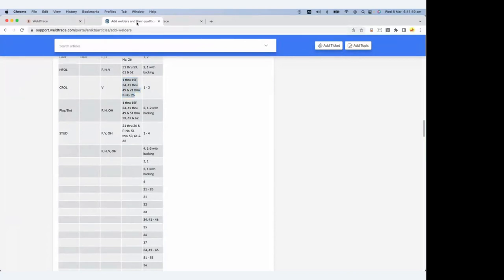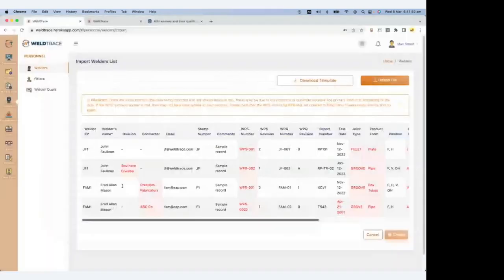Now, if I upload the file, let me pick one with errors. If you made any mistakes, it won't let you add those records. For example, here, there's no such thing as a Southern Division, or there's no contractors. These are created under the organization, where you can add customers, contractors, and divisions.